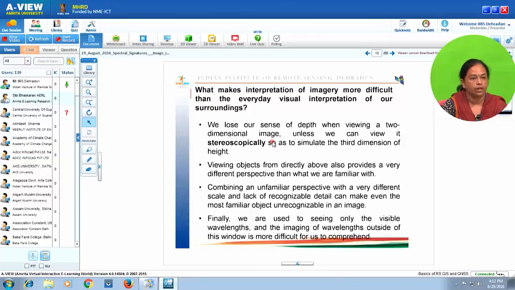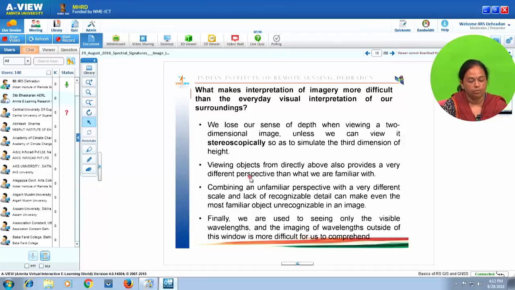In everyday life, we are used to seeing in 3 dimensions, whereas when I look at a monoscopic image or a single image, I lose my sense of depth, and unless we are able to view it stereoscopically, so as to simulate the 3rd dimension of height, we see everything as a flat entity. That sometimes hampers interpretation.